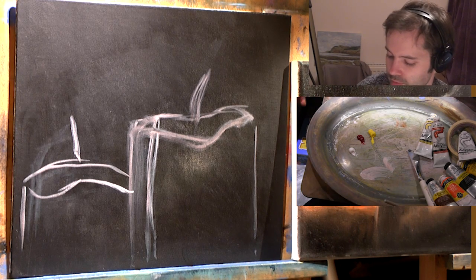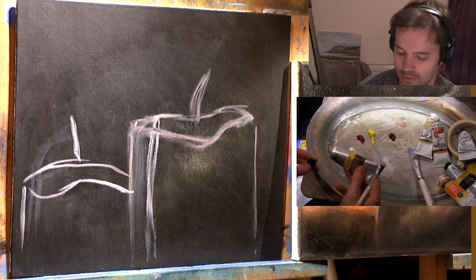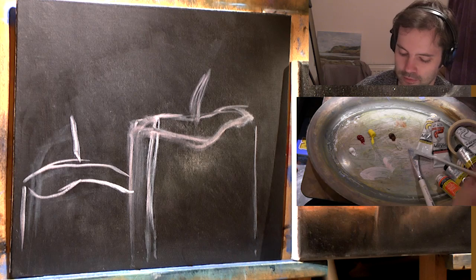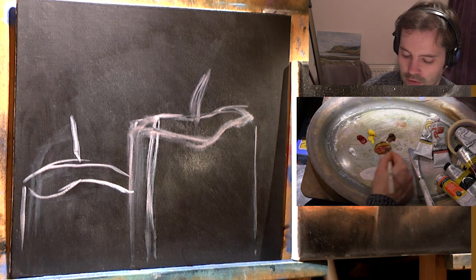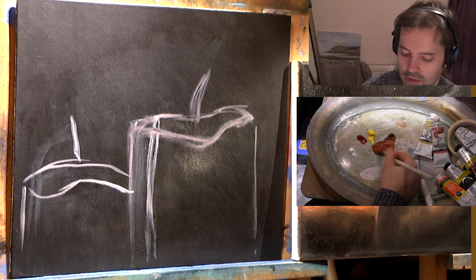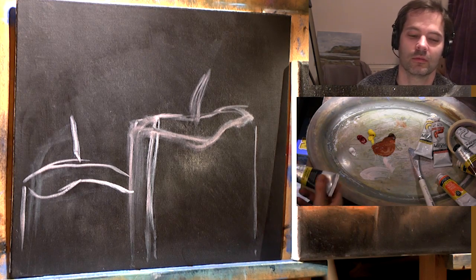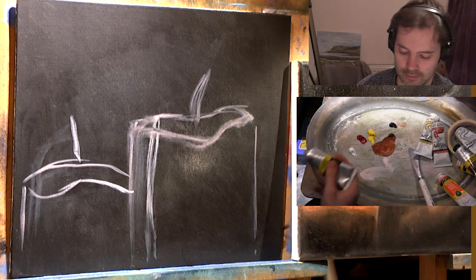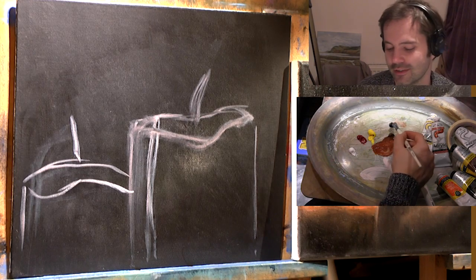So I'm going to mix and match a little bit because I'm going to use some of this burnt umber in with my Finity acrylics. I might have to try the new version of acrylics because I've not actually tried them. See what they're like, see if I like them. So we're just creating a dark colour first. What I like to do when I paint generally, I'll pretty much always do it now when I think about it, is look for my darks and then I like to do the beautiful little highlights.